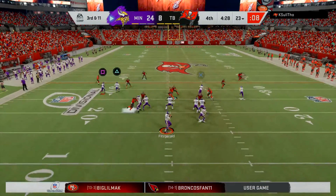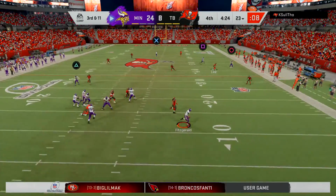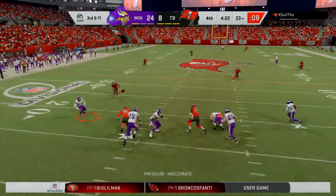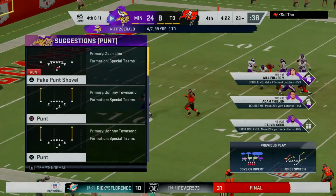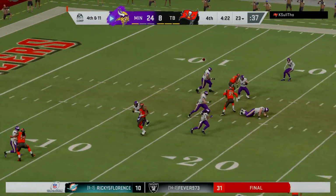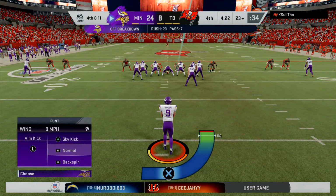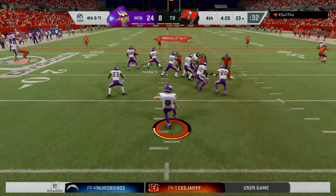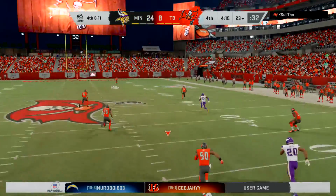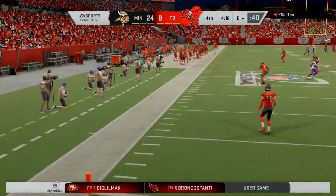Operating from the gun. Fitzgerald escaping the pressure right. And that is incomplete. Critical play in this football game, because if they pick up the first there, that clock keeps rolling. Has to be a little frustrating for them because they know that if they pick up a first down there and continue to eat away at the clock, really increases their chances of closing this one out. Now they're likely going to have to give the football up and sweat it out on the sideline.